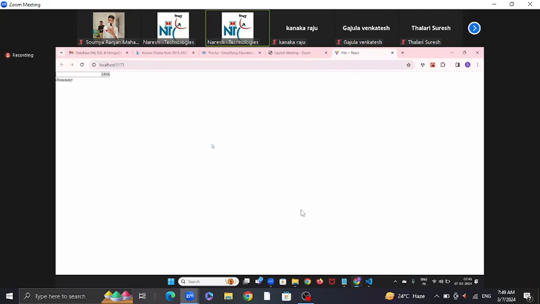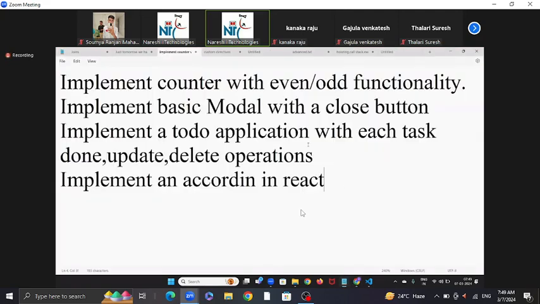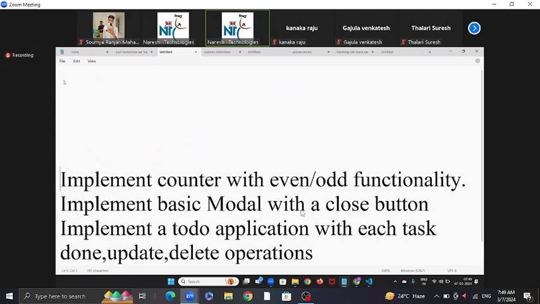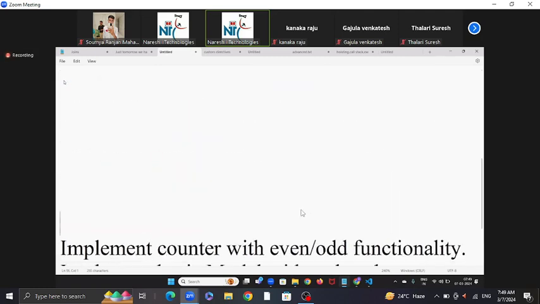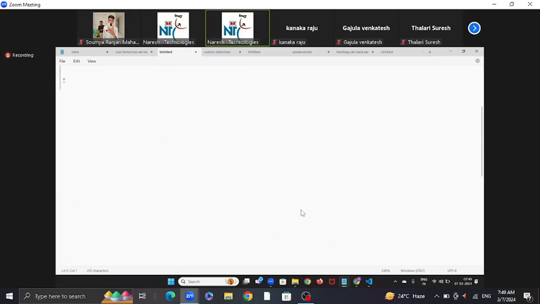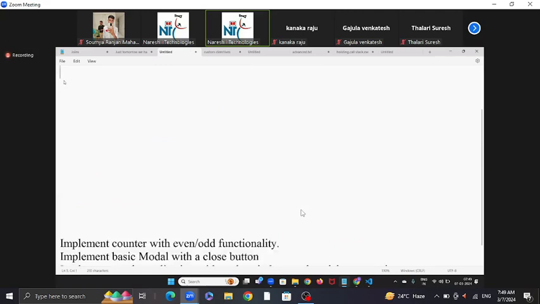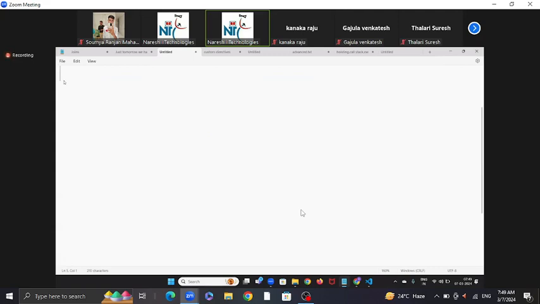Now, yesterday we have understood till now whatever you guys should remember. First thing, you all should know what is React and what are React features.